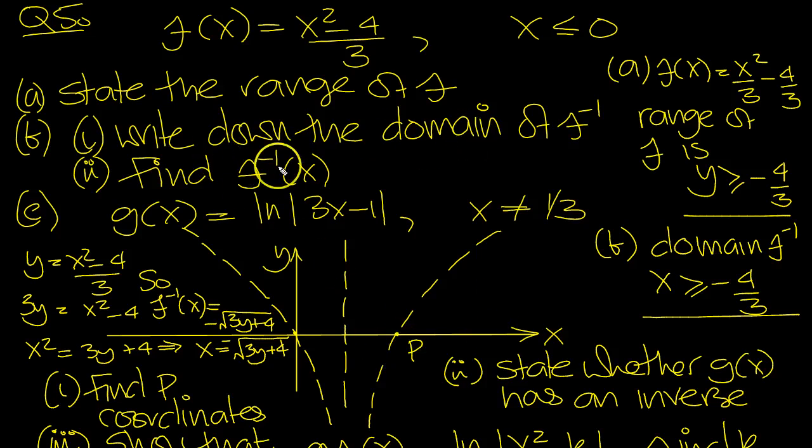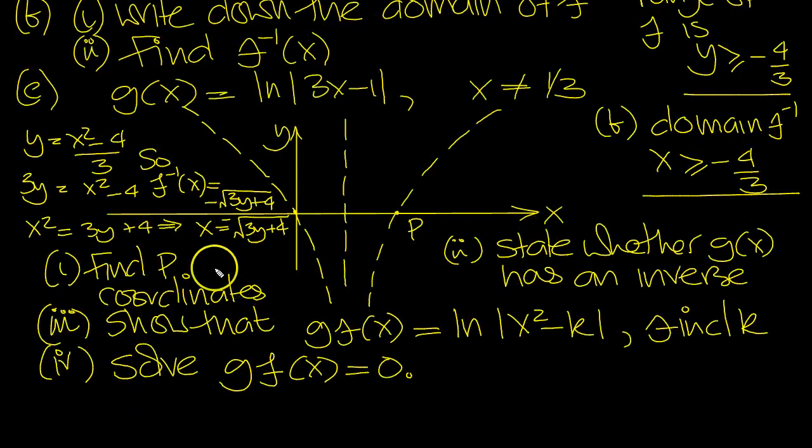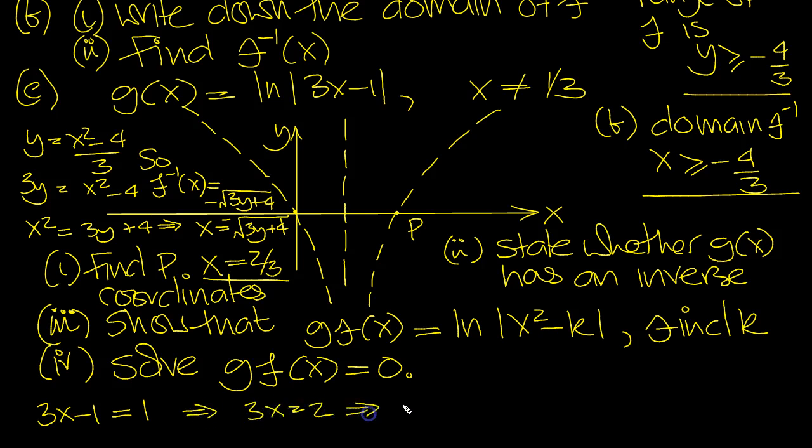So write down part C, g of x, find P coordinate. Actually, the question said to find the x value. So it's x equals 2 thirds here. And that was because if you put this equal to 1, when 3x minus 1, I'll just do it here in rough, is equal to 1, log 1 would be 0. And that tells us that 3x equals 2. And we can see that x equals 2 thirds as we said. We just worked it out in our heads here. So that's okay then, that's how we got it. Okay, so that's that part.